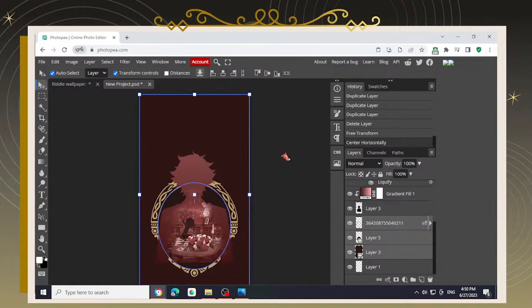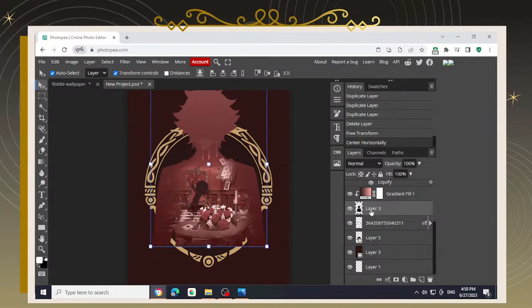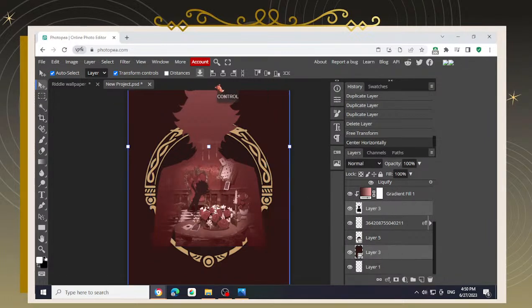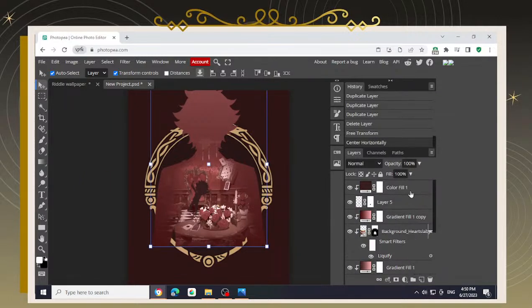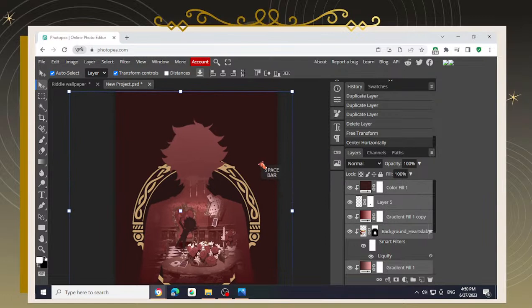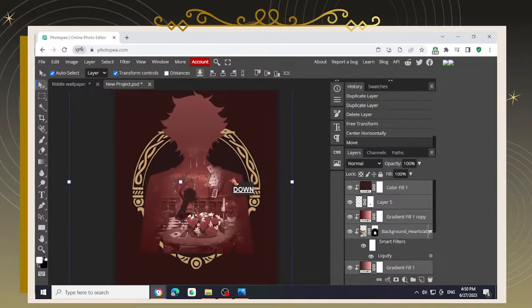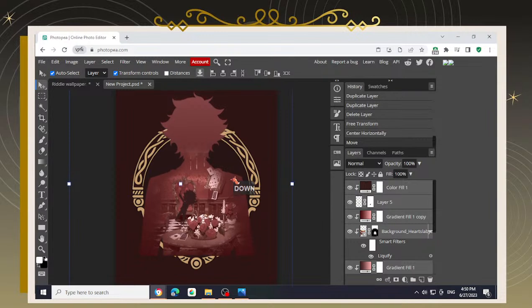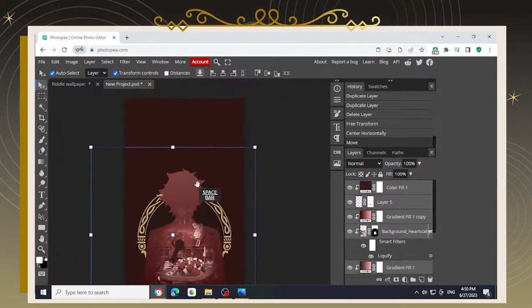Let's try it out, just the alignments. Gonna check if Ace is in the middle of the canvas. He is in the middle of the canvas. He's a good boy. Okay, so now I'm just gonna bring him down more. I'm using the arrows of my keyboard.